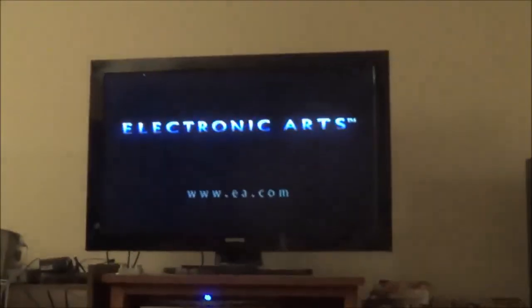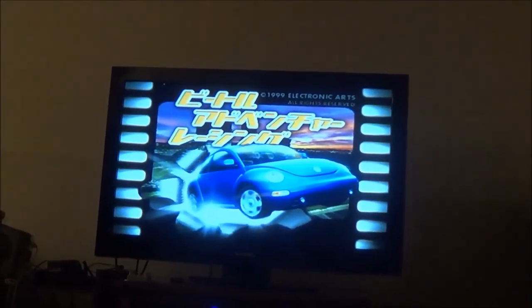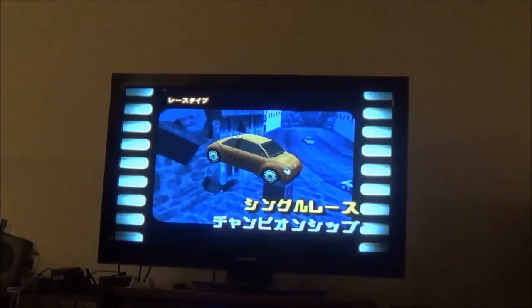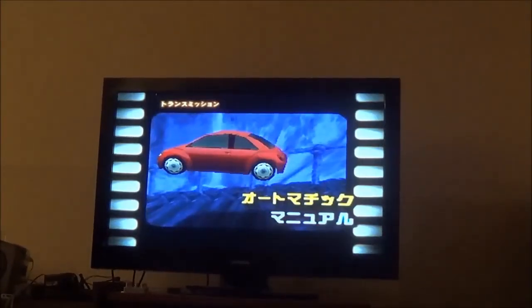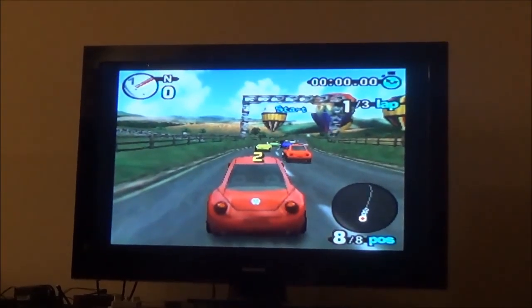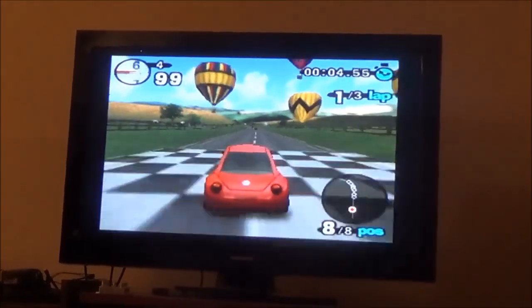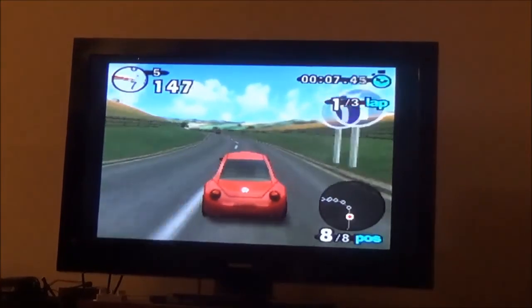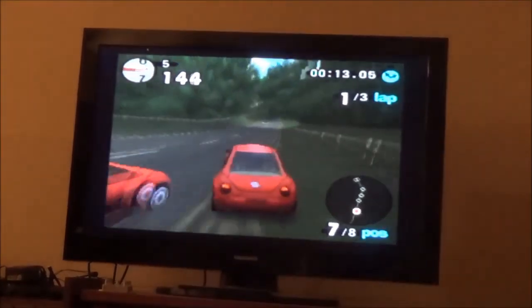I'll just say it right now, you cannot play PAL games on an American console unless you have a really nice TV that'll go backwards. Most don't, though. This is what I do like, but I don't know Japanese, but you can still play their games. And I'm pretty sure on PAL consoles you can't play American or Japanese, so don't get your hopes up with that. But I would buy the Ultra CIC chip that has a switch, so you make sure you got it both ways just in case.